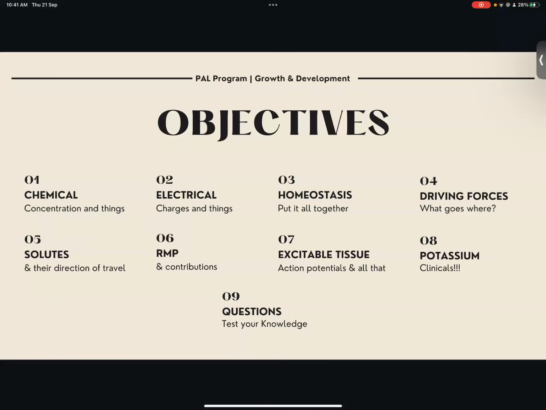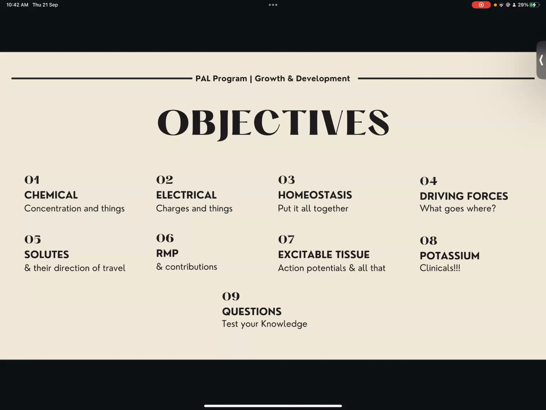Then we're going to the driving forces: which way the ions move depending on which driving potential is greater, and what the permeability or conductance of those ions is like. Then specific ions, sodium, chloride, potassium, and which way those ions usually move in your resting state. Speaking of resting, we'll talk about the resting membrane potential, the charge your cell membranes are typically at in the resting state, what ions contribute to it, and how your body maintains it.